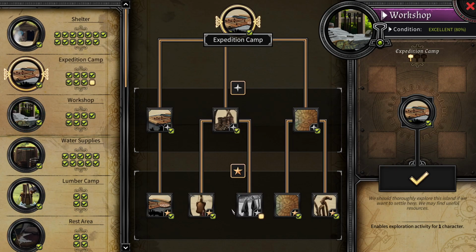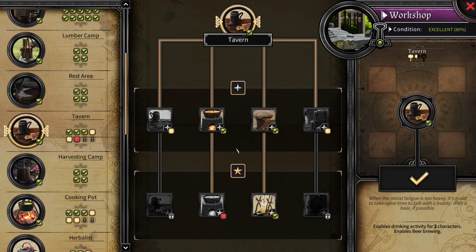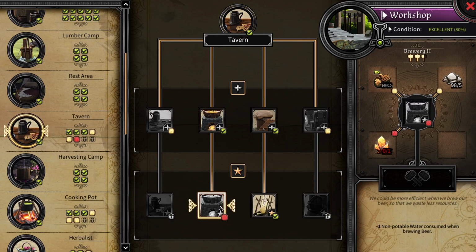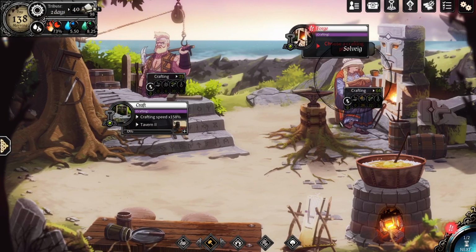Let's see, what is this thing? I think I'm skipping this on purpose, right? Minus 25% chances to trigger a fight while exploring. I kind of still want to trigger this fight just to level up, so I'm gonna leave it for now. Tavern. Minus one unpotable water consumed when brewing beer. Okay, drinking for three characters. Let's go with that next, I guess.